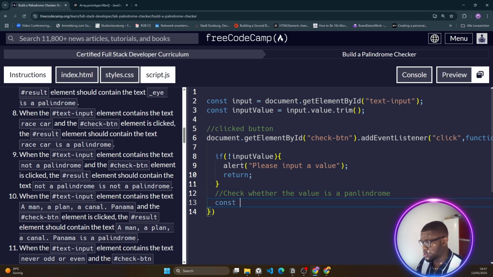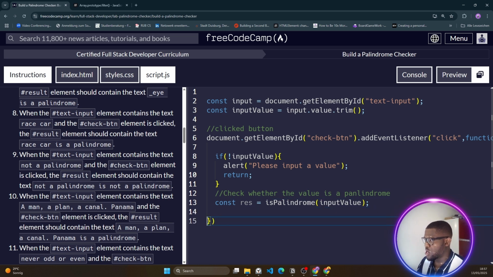So for that, I'll create a constant res, results, yes, and I'll just create a function isPalindrome, and I'll pass in the input value as argument.